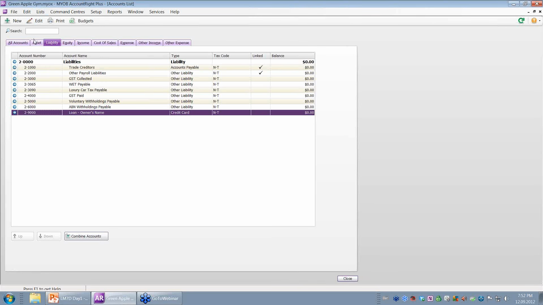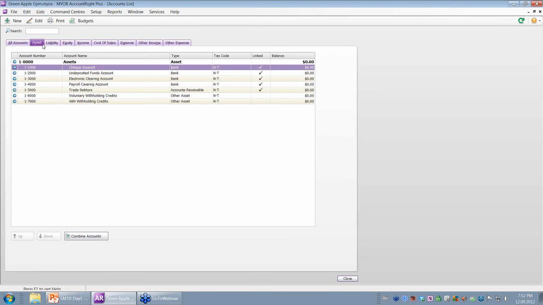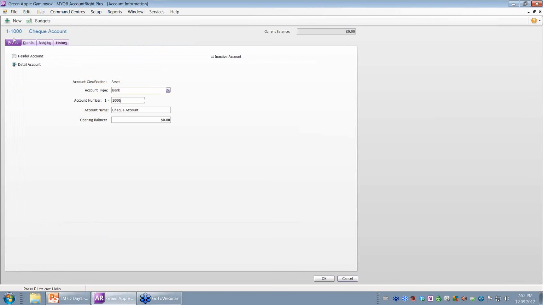So popping over to Assets, double click on the check account, Profile tab has come up, and what I'm going to do is change this. I click on account name and I'm going to change that to 4454, and I'm going to click OK.